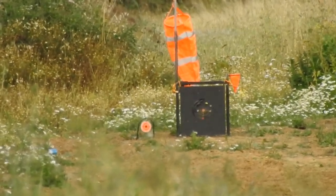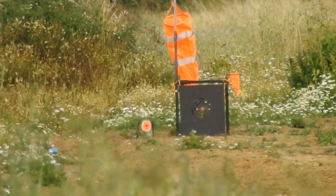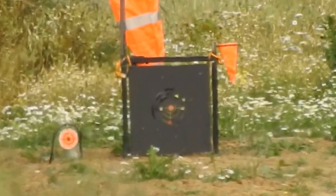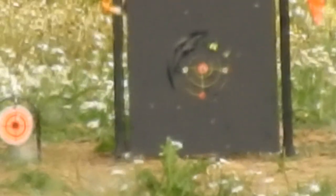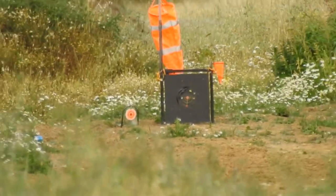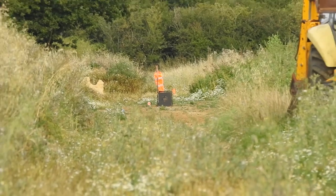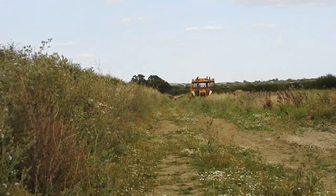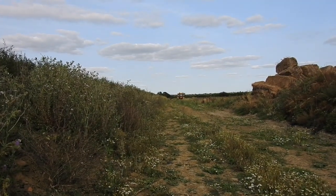Ding! There it is! Awesome! Well, that's not bad. That's not bad at all. 255 yards. Way over here. Super cool!